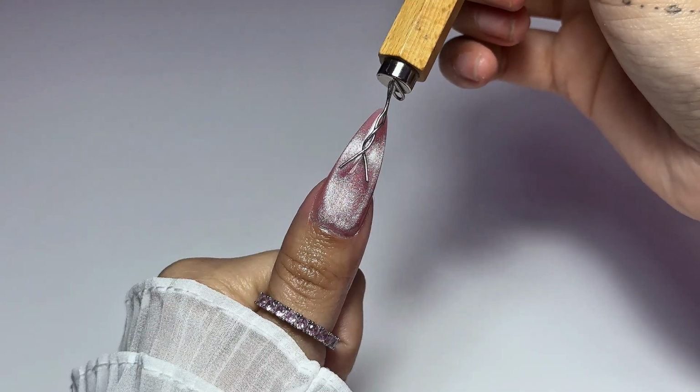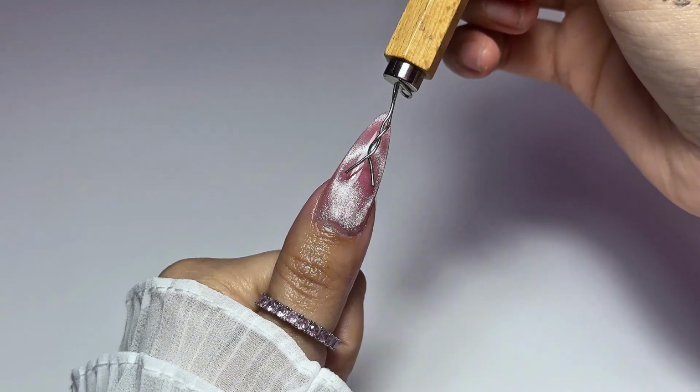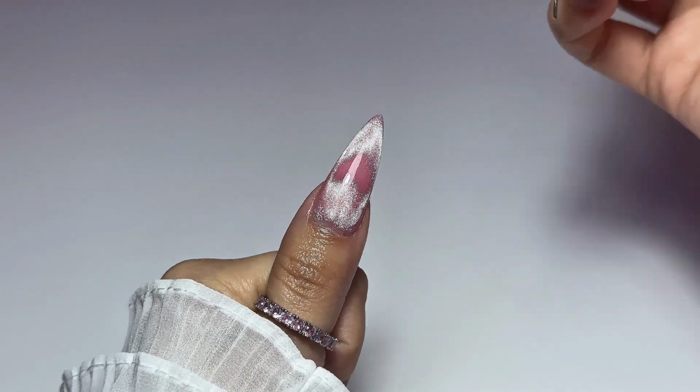And that concludes the 6 different types of nail art that you can do with cat eye. You'll just see me doing that magnetic heart, which I have a separate video for, just so I can send my love. But I hope you like this video.